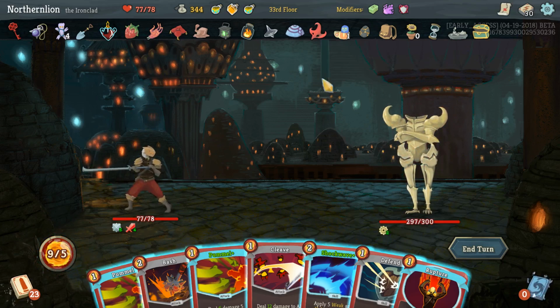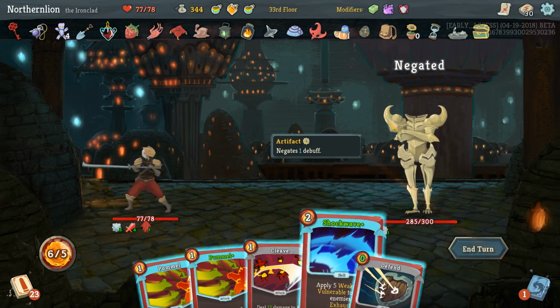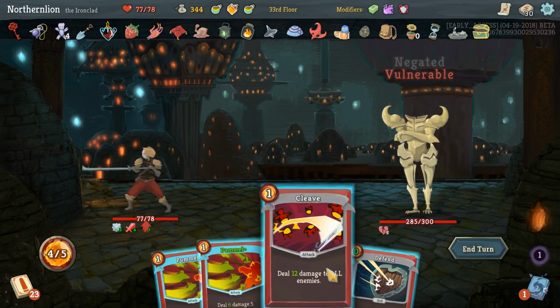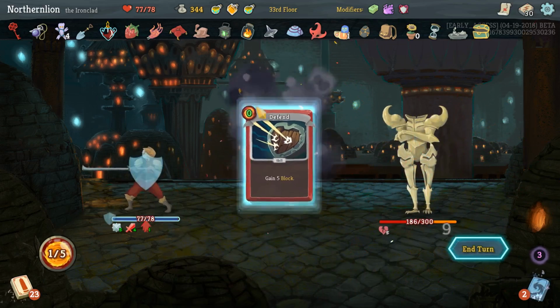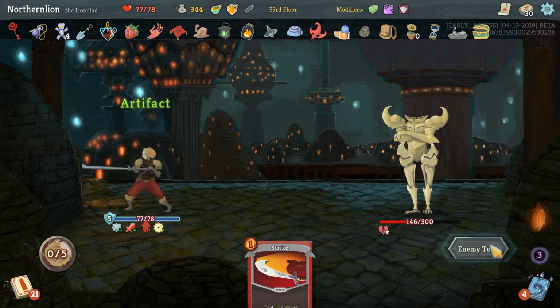I don't really want to play Shockwave yet. Although, wait, if it applies weak and then vulnerable, I will play it. Because the damage from turn 1 is going to be insanely good. I stand by this. We did so much damage. And I'm just going to drink one of these, pass turn.